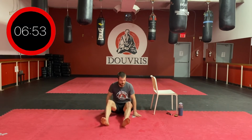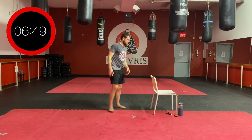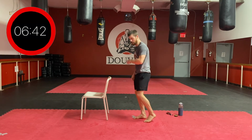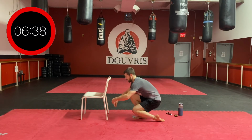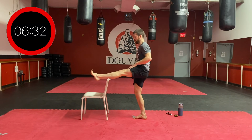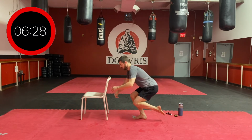All right, let's work that leg number two. Standing up, give it a little shake and facing onto that chair. So, moving the chair over so you don't have to look at my butt. I'm gonna take that right leg for me, leg number two, squat down slow. Touch the ground when you need it and press up, pick up that knee and extend slow front kick. Feel that quad, feel your core and down slow.